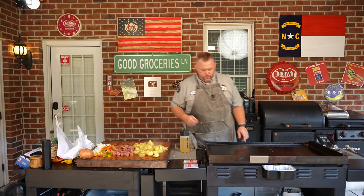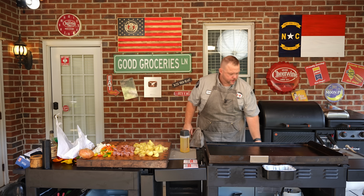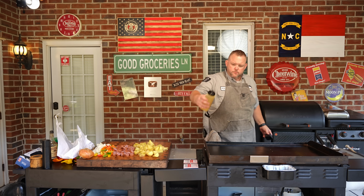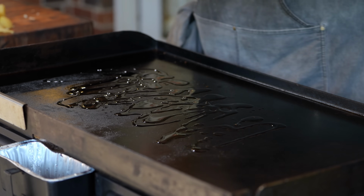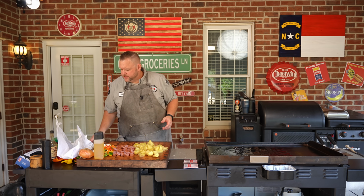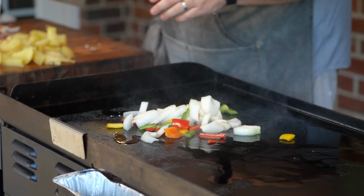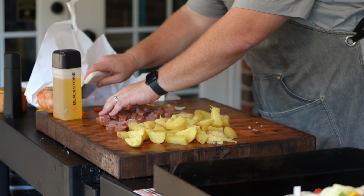All right, to get things started over on the griddle, I had this pre-warmed on low. I want to bring this up to about a medium-high heat here, guys. Because again, per this little guide, we want it on a high temperature. We want ample amounts of oil because we want to fry the vegetables, and we want that little caramelization to happen and get it softened up, okay? Vegetables right to the griddle. Hear that nice sizzle.